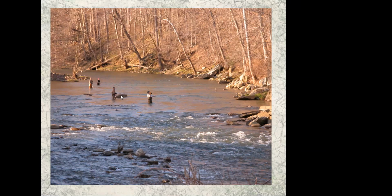The guys that fish Deer Creek know this rock. People get up on it all the time and make a cast and come down. Well, that's because this is where the fish are starting to come in. But then they come right up past that rock and turn, and then they go upriver. And you can go upriver and fish for shad for at least a mile and a half more that way. Somebody asked me, are there shad farther up the river? And I said, they just traveled 2,000 miles, a mile and a half is not going to bother them at all.